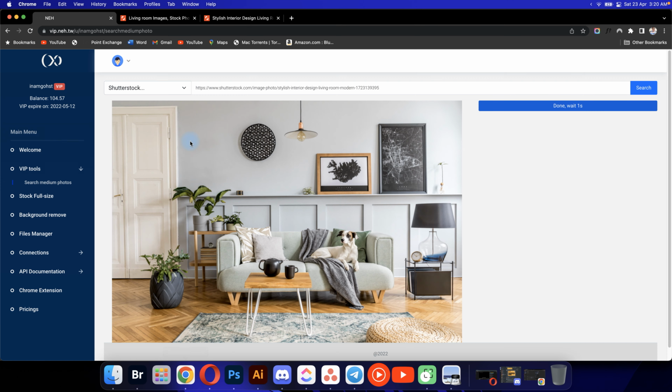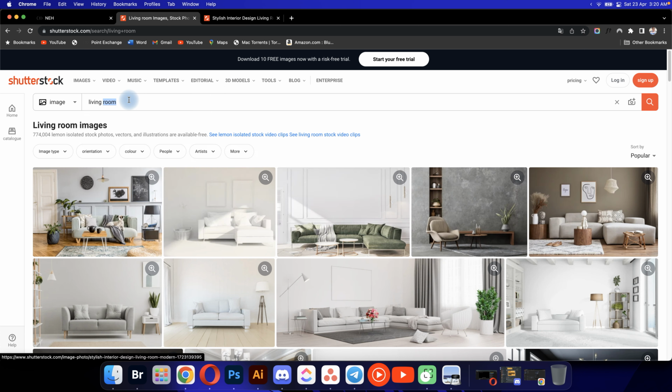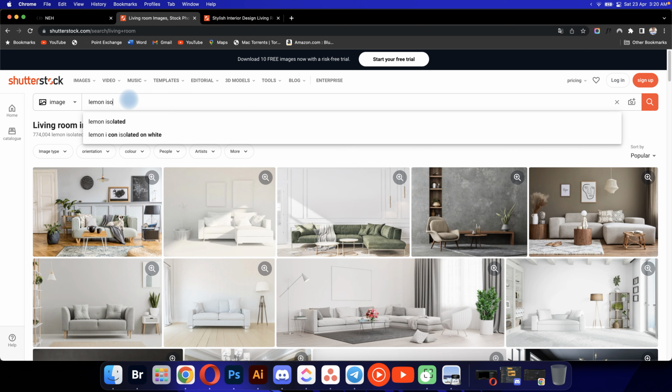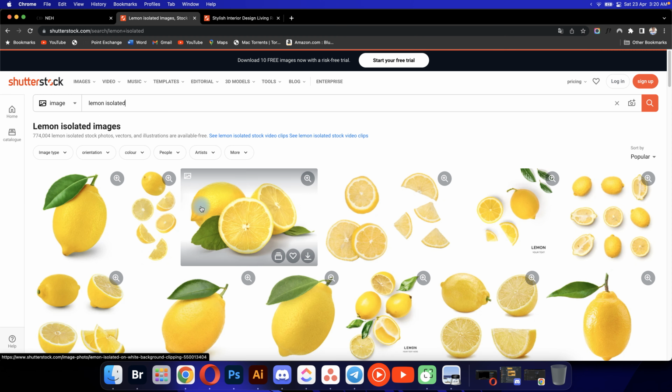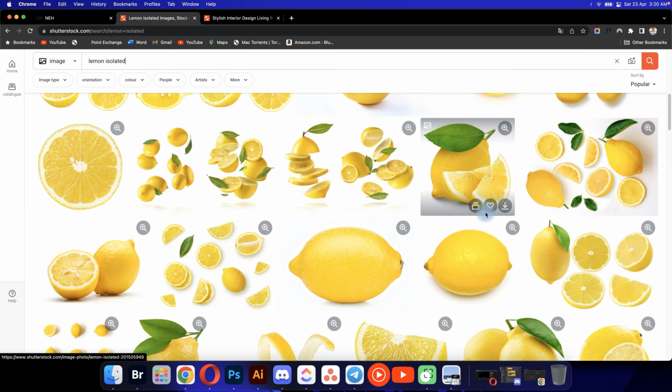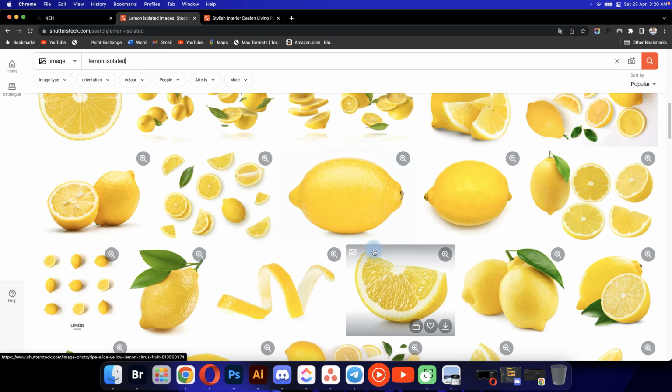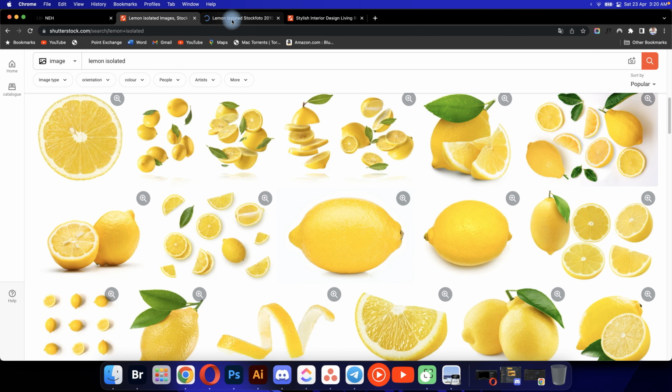So in this case, I don't want to use a credit, right? I can just search lemon, isolate it, and you can see I can find all these images. I say, hey, you know what, I'm going to use this image.